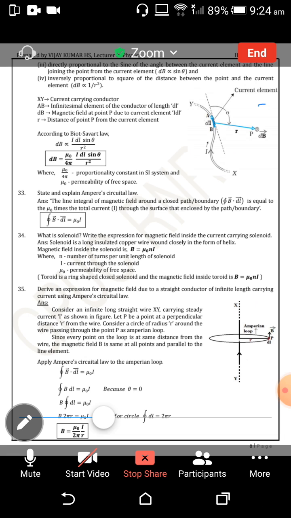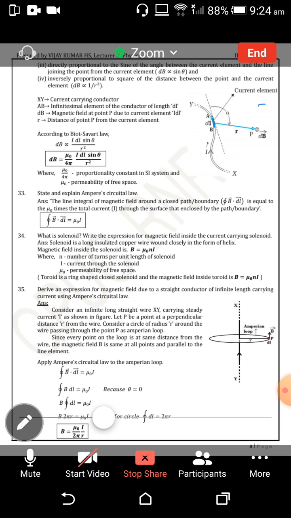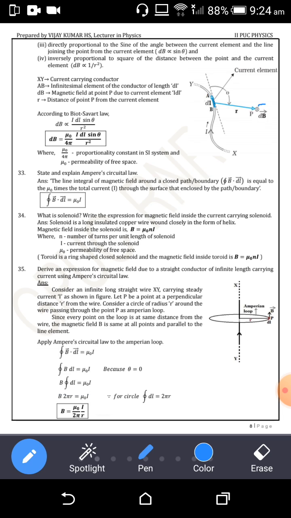So we have taken a straight conductor. As you know, the current is flowing in the upward direction in the conductor. So the magnetic field produced will be in the form of a circular loop. Let us consider r to be the radius of this loop. In order to find the magnetic field at any point on this loop, we will take a small current element, which is represented by the vector dl.